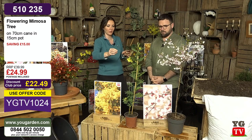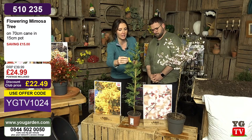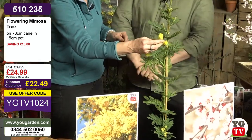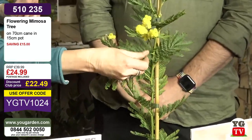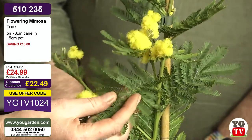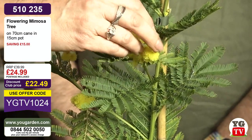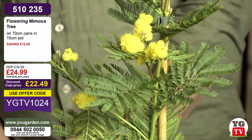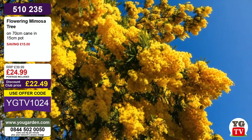I think once it's established and it's in full bloom, and you can see it on this one. Look at these fuzzy, beautiful pom-poms. And they look like they're gonna be delicate, but look, they're really not delicate at all. They hold on to these pom-pom flowers and it gets covered in them. So you've got that lovely filigree fern-like foliage on here. I think that's super interesting anyway. It gives a bit of an exotic feel to it. But then at a particular time in the year, now, March, April into May time, you get these beautiful pom-pom flowers on here that the bees love. It's a real good source of pollen for the early pollinators.